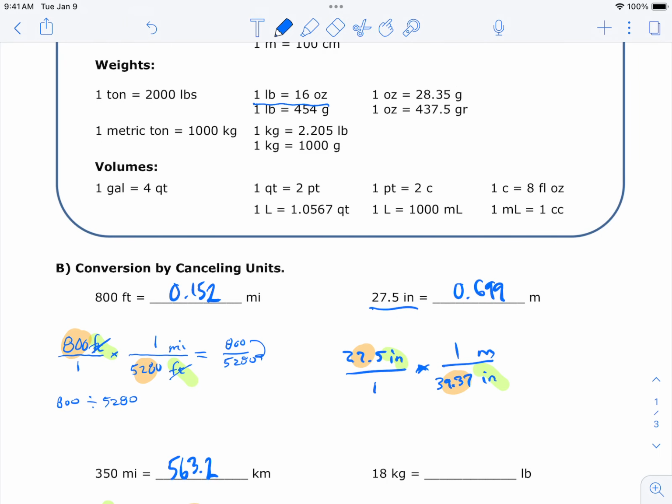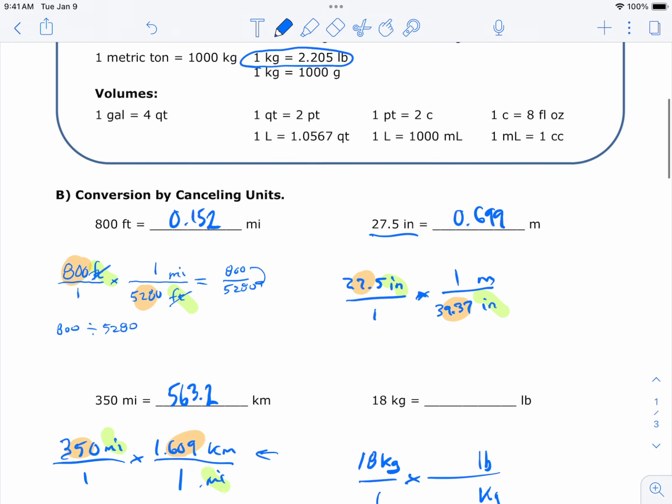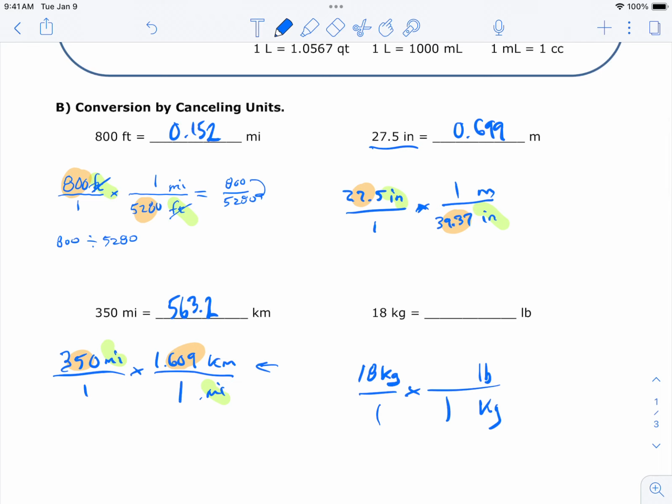Well, I don't have pound to kilogram, but I do have kilogram to pound. I'll use that one. 1 kilogram is 2.205 pounds. So the 2.205 is the pounds. So again, this is saying, oh, by the way, you're supposed to multiply the 18 by the 2.205. And when you do that, 18 times 2.205 equals about 39.69 or something. Let's call it 39.7. So it's a little under 40 pounds, 39.7 pounds. I hope you're digging on this method.